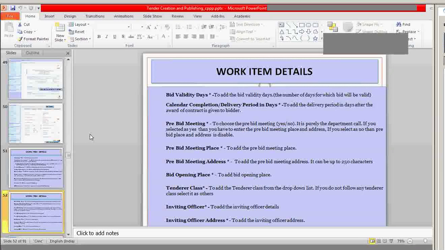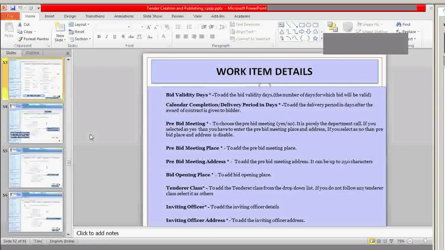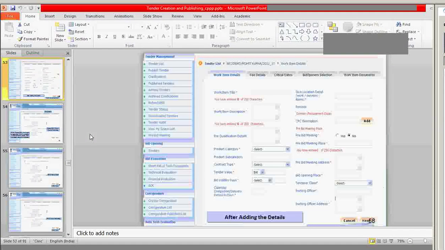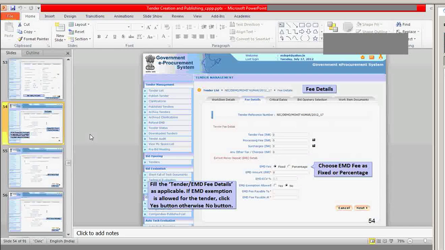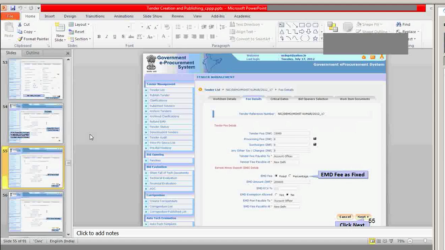Next is pre-qualification details. It's used to add the pre-qualification details. It could be up to 250 characters, and if it exceeds the limit, you can write as per tender document, and it's not mandatory. Fields with a red asterisk sign are mandatory.